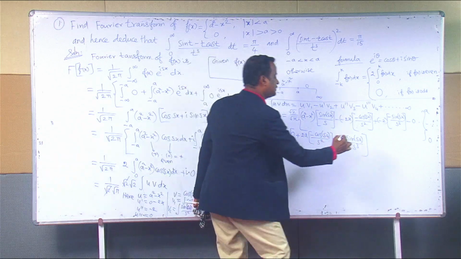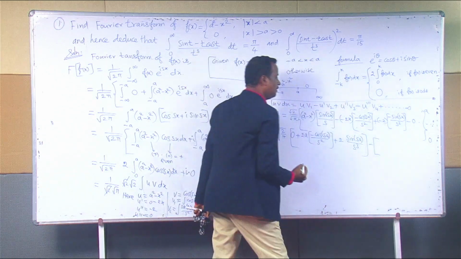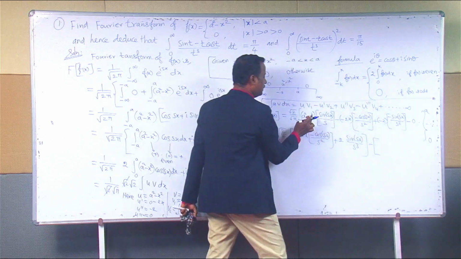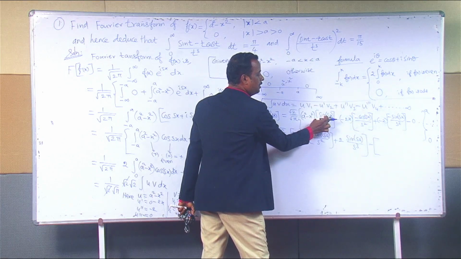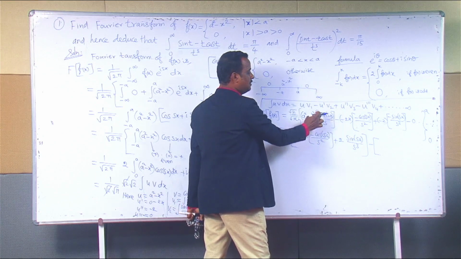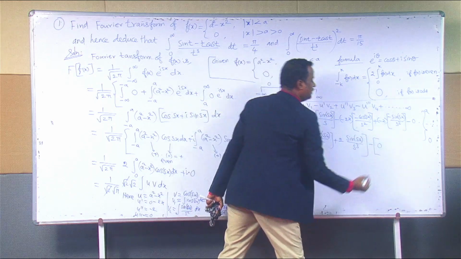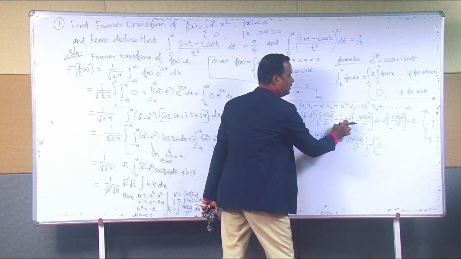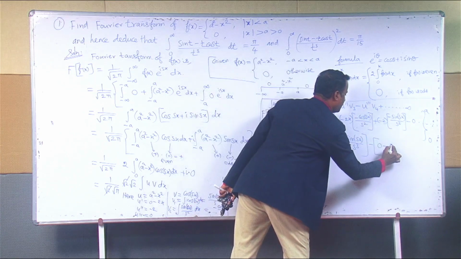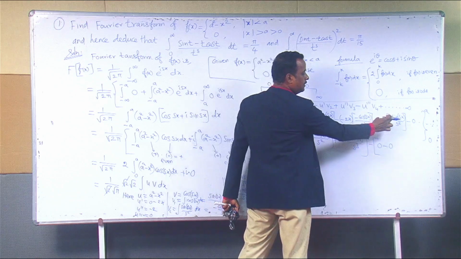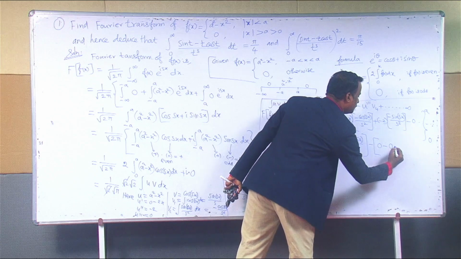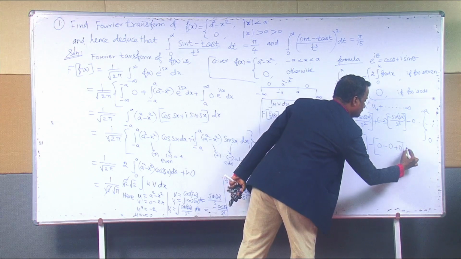Next, minus, we apply the lower limit. Instead of x we use 0. When applying the lower limit, sin sx, that is s into 0, sin 0 value is 0, so 0 into anything is 0 for the first term. In the second term, 2 times x, 2 into 0 is 0, 0 into anything is 0, so the second term is also 0. And the third term, using x equal to 0, sin 0 is 0, so the third term is also 0 here.